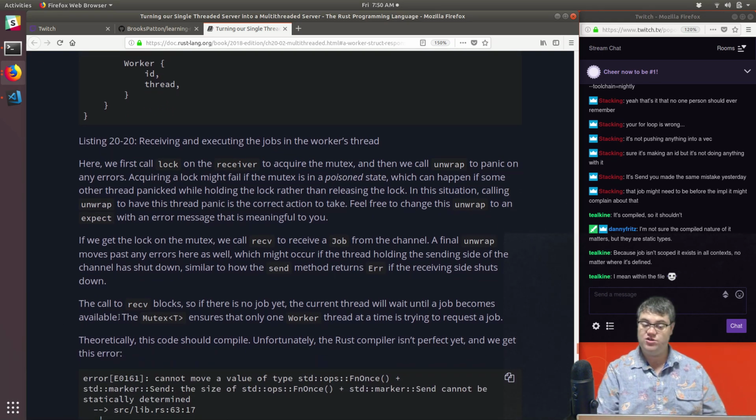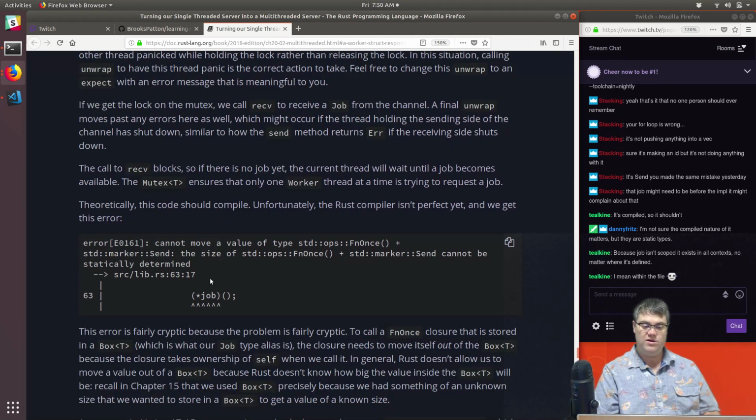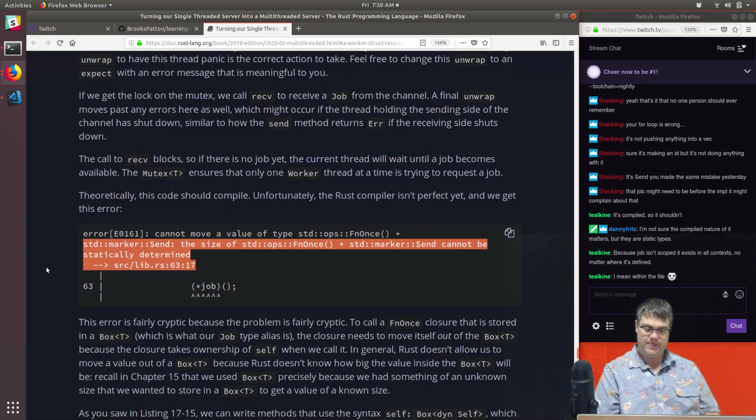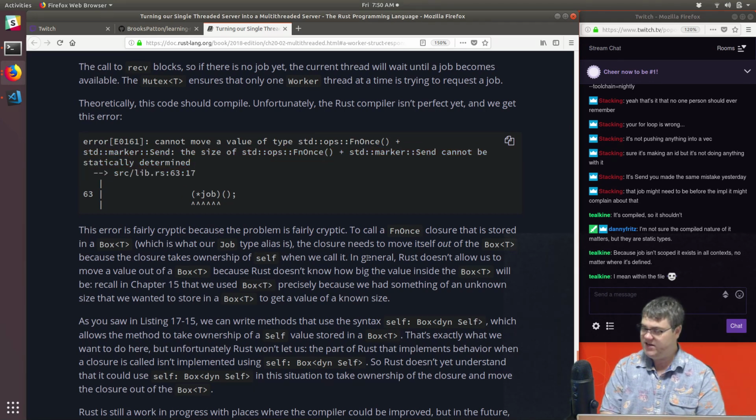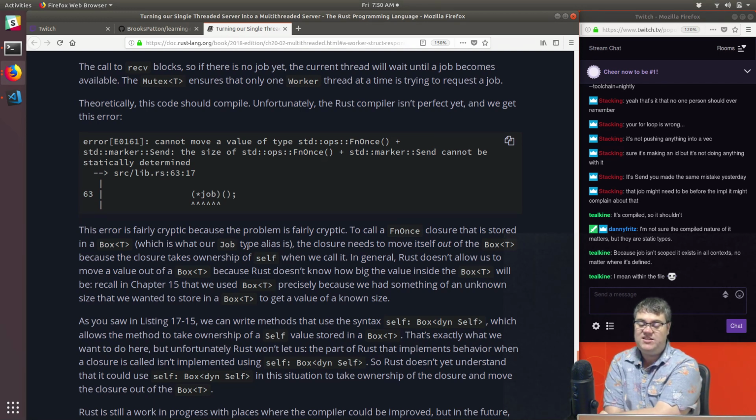Theoretically, this should compile. Unfortunately, the Rust compiler isn't perfect yet, and we get this error. So this is the error we just got. This error is fairly cryptic because the problem is fairly cryptic. To call an FnOnce closure that is stored in a Box<T>, which is what our Job type alias is, the closure needs to move itself out of the Box<T> because the closure takes ownership of self when we call it.